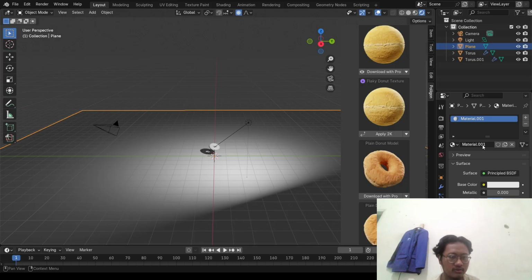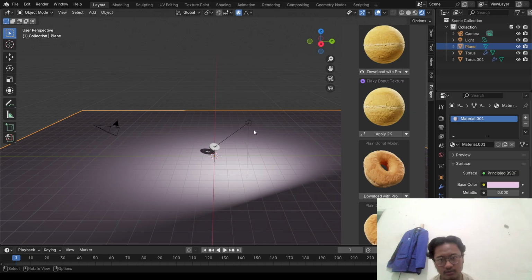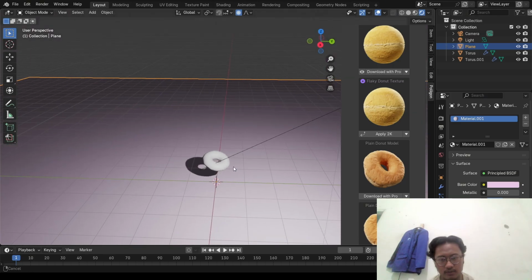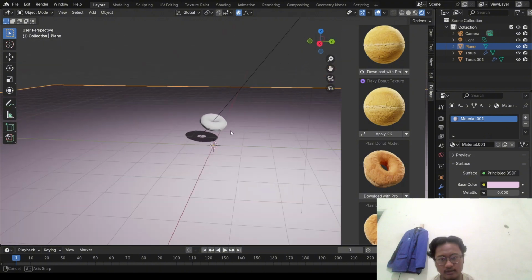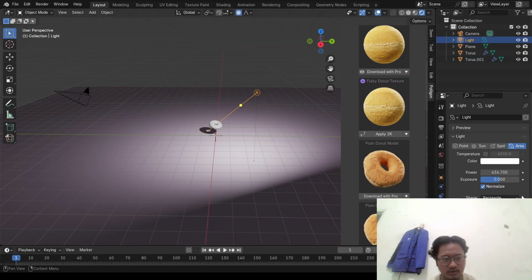Then new, switch color. You can select it manually, like here. Then boom. Then we are gonna use simple basic, like from the studio.